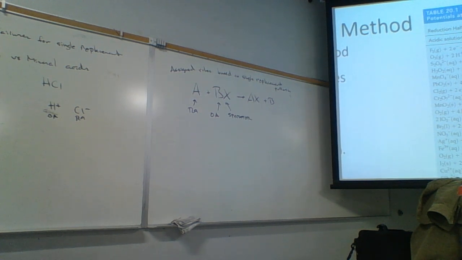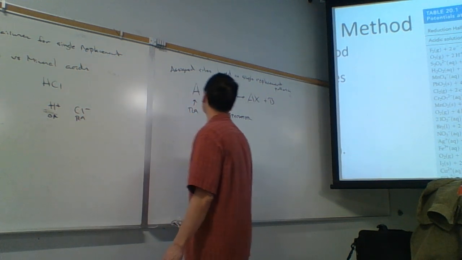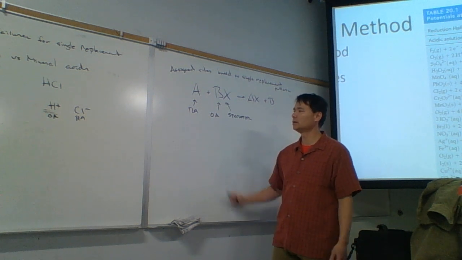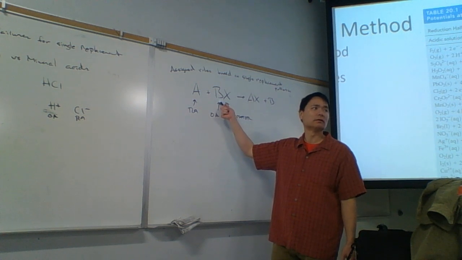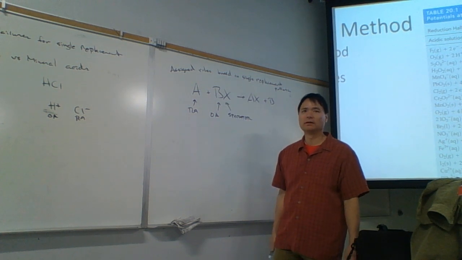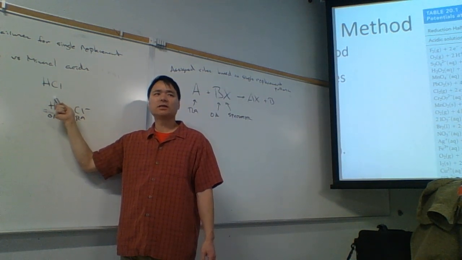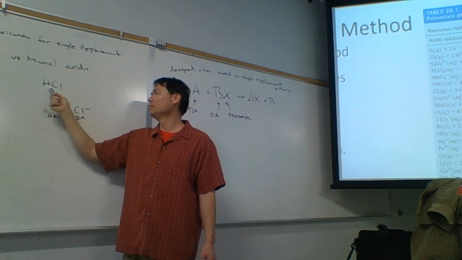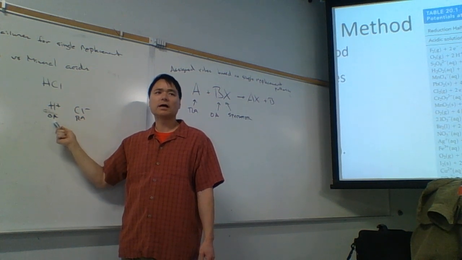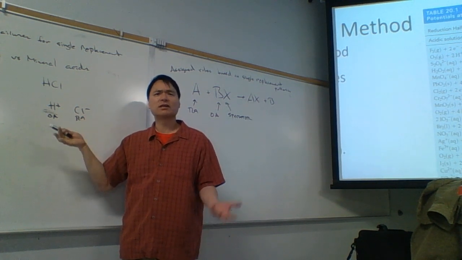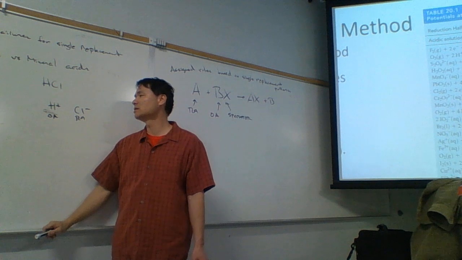So the problem here is this. In this case, BX is our oxidizing agent, right? And in fact, BX is our oxidizing agent, but it's B that's doing the oxidizing. X is just along for the reaction. That's fine for HCl. When we look at HCl, we call HCl BX. And what's the oxidizer in HCl? B is the oxidizer, and X is chloride. Chloride's not going to do anything. Is chloride going to oxidize anything? No, it's a reducing agent. It's not going to oxidize anything.